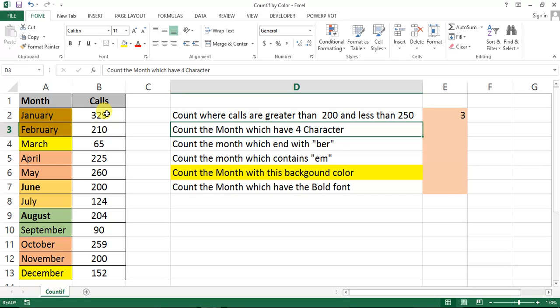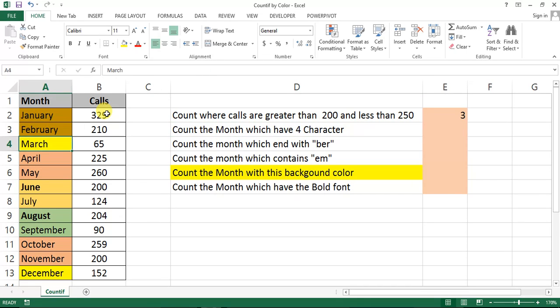Here we have to count the months which have 4 character length. April has 5 characters, and June and July have 4.